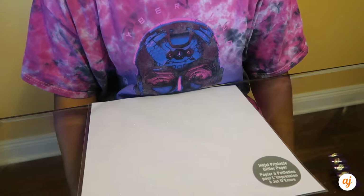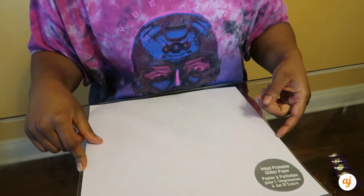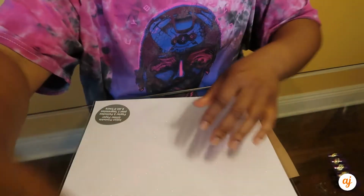And today I'm gonna be doing a short tutorial, or really a brainstorming session, showing y'all how I'm laying out my display nails for my pop-up event that's coming up this Saturday. So I just have a piece of glitter paper that I got from Michael's. You probably can't really see the glitter on camera, but it's just a little faint glitter white sheet of paper. And then, let me show y'all.